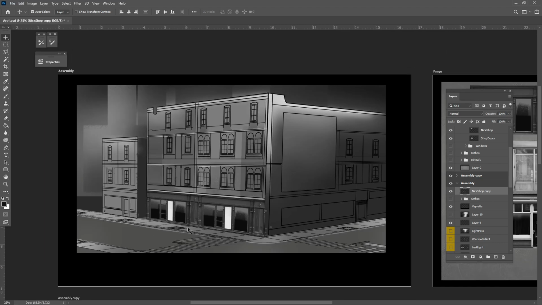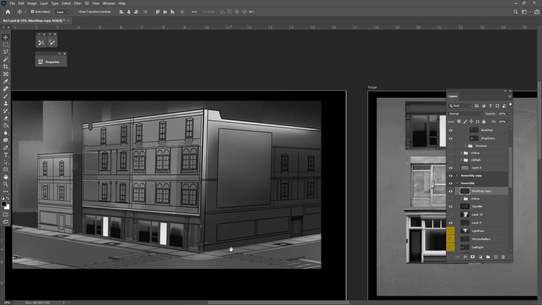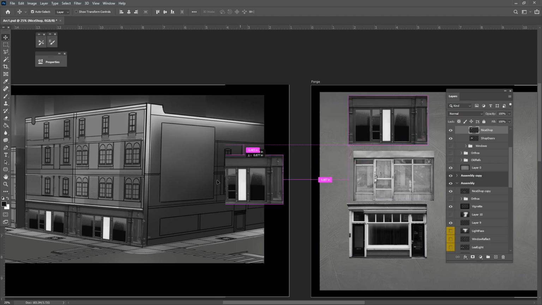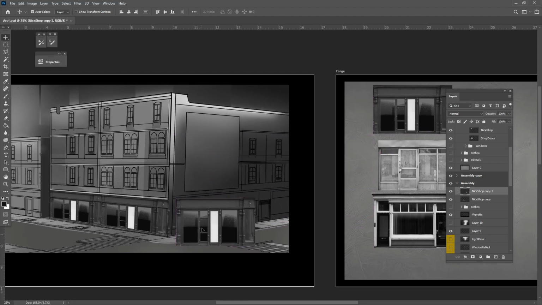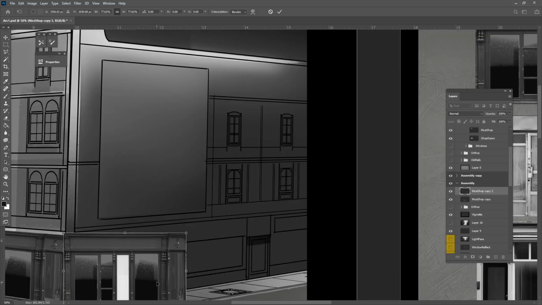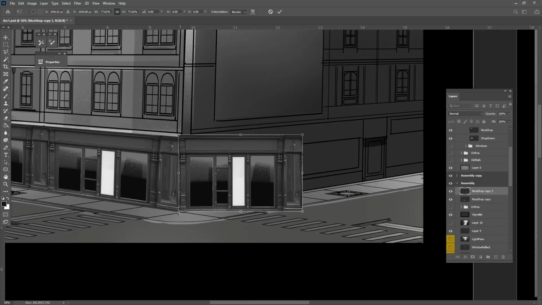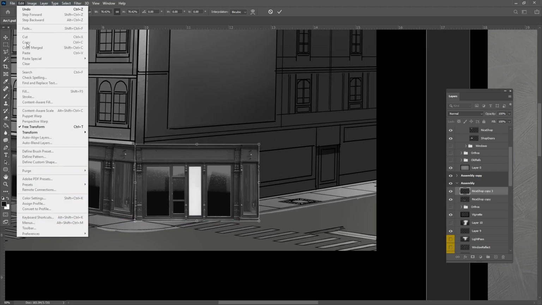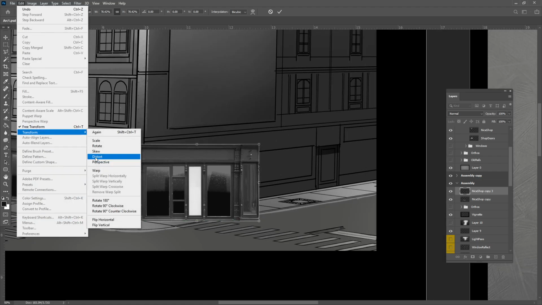Again, don't worry about these white doors and stuff. These are details that'll be fixed up later. I might actually want this facade to sort of go around the corner. So I'm going to grab one more of these from my little pile of Legos over here. Do Control T. Bring it down so that it is the appropriate height as it would be on the corner. And then I'm going to work my way back from the corner. Transform, Distort.